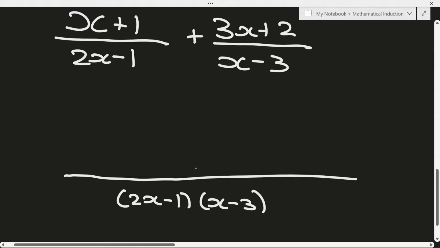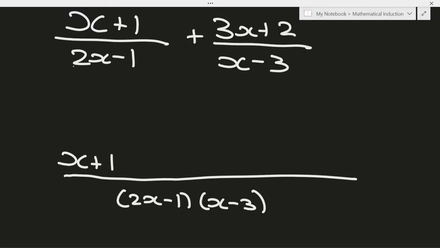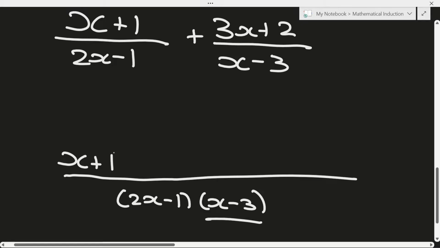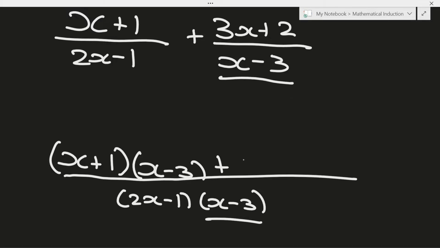So we'll use both denominators here. So we'll have the x plus 1, and what's going to happen is that we are going to add it to whatever value. So 2x plus 1 into 2x minus 1, sorry. This denominator goes into 2x minus 1 one time. So that's completely fine. But now we're left with the x minus 3 here. So we'll have x plus 1 times x minus 3. And I will add that to x minus 3 here. How many times is that going into x minus 3? Again, it goes in one time, which means that we'll have 3x plus 2 times 2x minus 1.